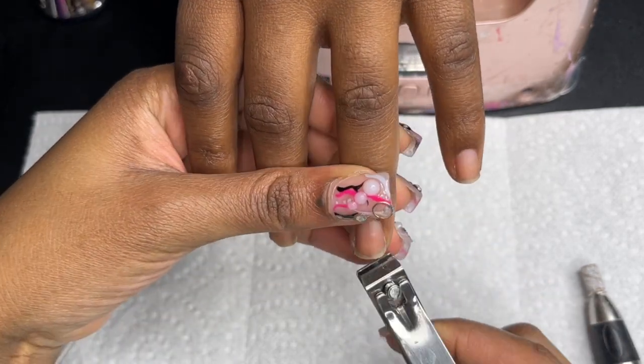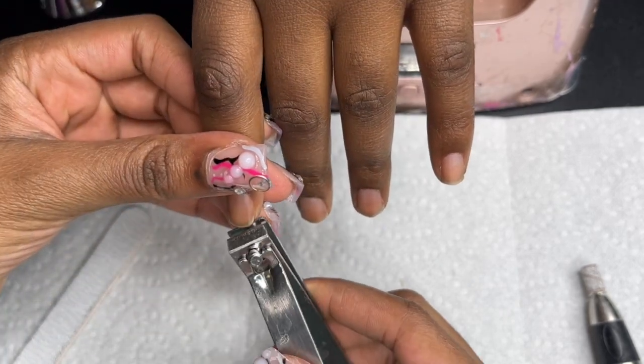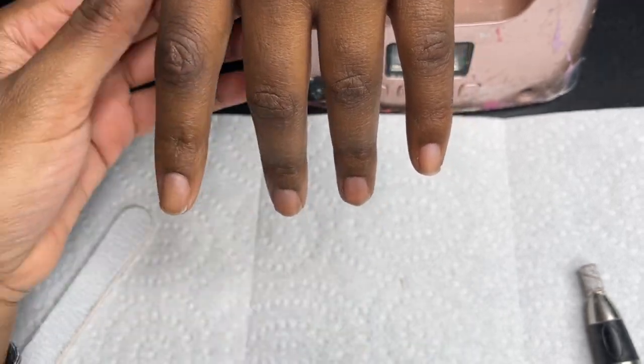Today I'm gonna just be showing how I do an application on a short nail set. So first thing I'm doing is clipping my client's nails.